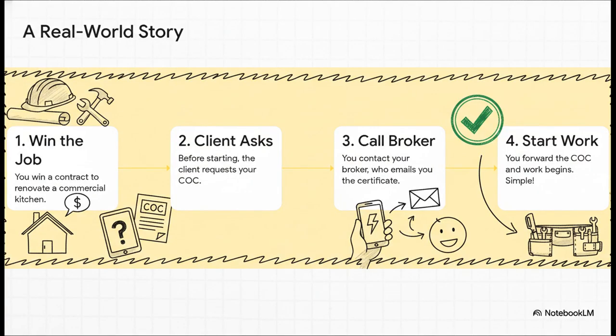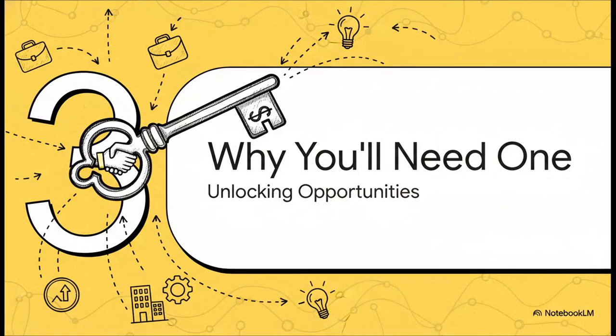Let's see how this plays out for, say, a contractor. You land a great job renovating a kitchen. Awesome. But before you can even pick up a hammer, the client asks for your COC. No sweat. You shoot a quick email to your broker, they send the certificate over, you just forward it to the client, and boom, you get the green light. Time to get to work. Simple as that. So you see, this isn't just about ticking a box or more annoying paperwork. A certificate of currency is literally a key. It's the key that unlocks huge business opportunities.